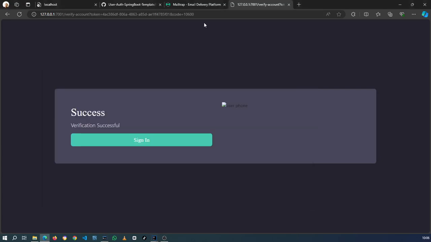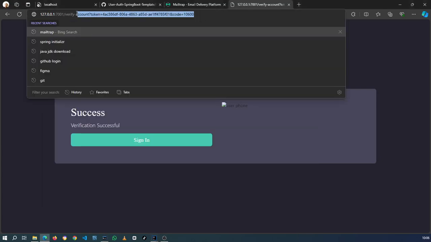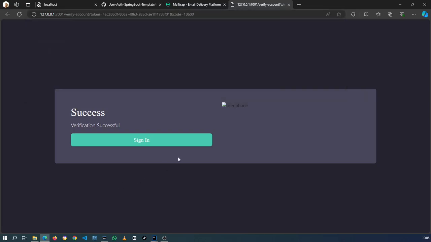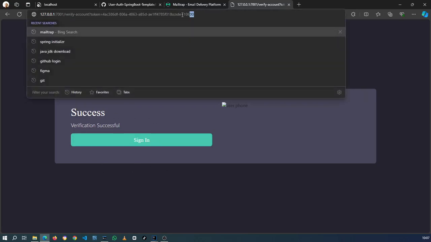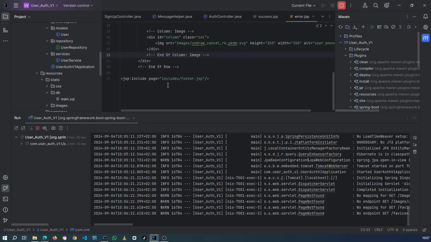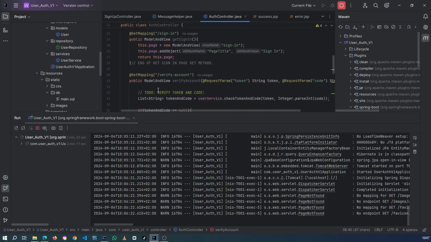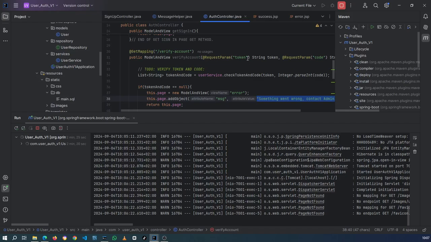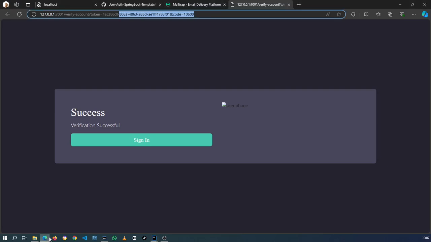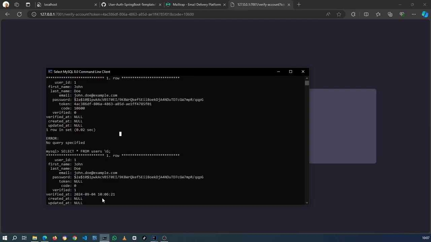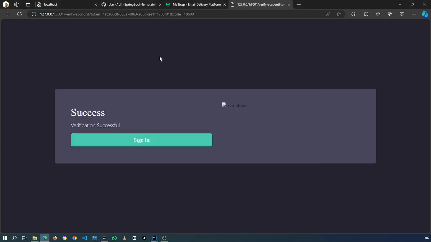The one thing we can now check is that if we refresh again, our page should take us to the error message page, because remember, in our method we are checking whether the two values, the token and the code in the URL string, exist in the database or not. Since it's now null and 0, it shouldn't work. It should take us to the error page. So I'm gonna refresh again and let's see if it does.